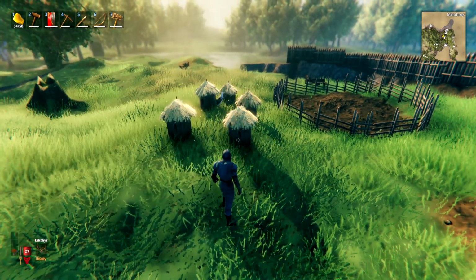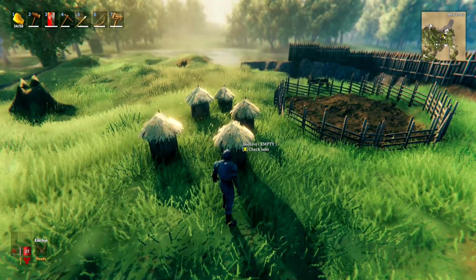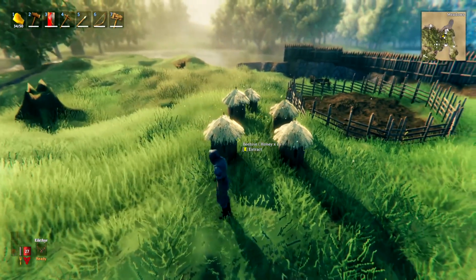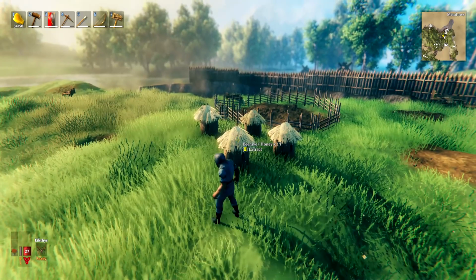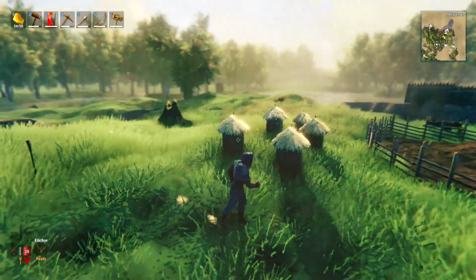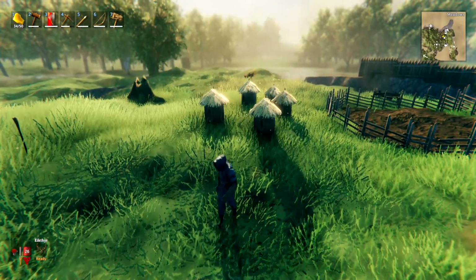Guys, that is about it. I mean, from here you just wait, and eventually honey will collect. You see there we got 1 honey in that one, and as I said, when you have 4, that's the most honey that's going to be made. At that point you have to extract before any more is going to be made, but definitely a useful farm to have, as honey is such a great early game food resource.